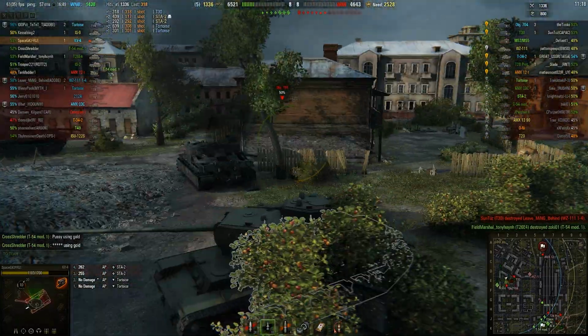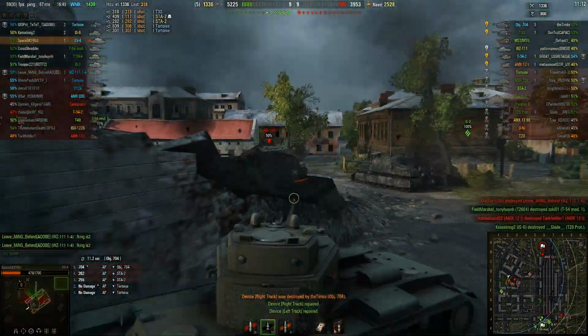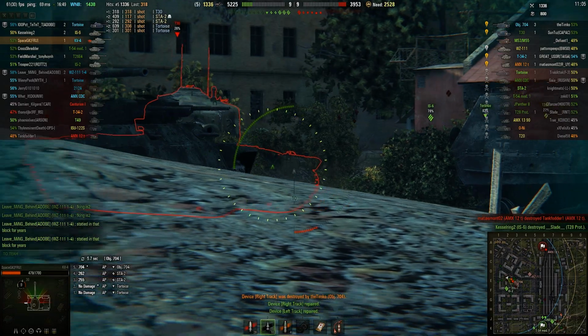So instead I put him into his engine compartment and tried to set him on fire, but it didn't work out. And hi, 704, don't hit me! Ooh, that hurts. There goes half of my health. Alright, back up, see if I can get him in time to hit the 704, but I cannot. Now the T-30's here.